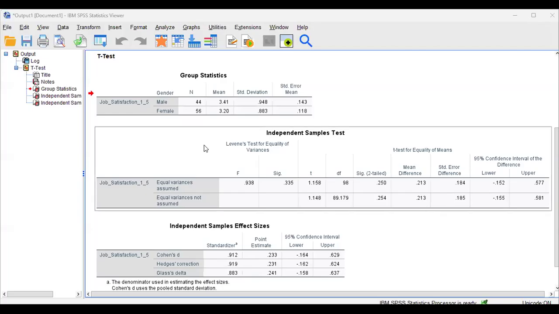Okay, so we are at the Levene's test section. Look at the sig value, 0.335. Is this greater than or less than 0.05? Is it greater than or less than? And if you are confused, just multiply it by 100.